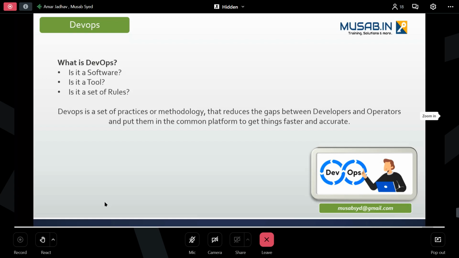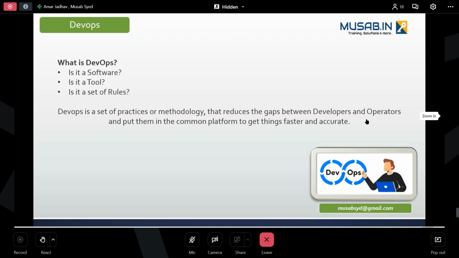In this, what actually happens is DevOps brings developers and operators both under the same team, and with the help of some tools, all the things are automated so that developers can develop in peace and operators can use it in peace. And the end user, the application user, the customers should get the best product without any errors, without any faults. So basically, for developers and operators to function properly in an environment, the concept of DevOps was introduced.